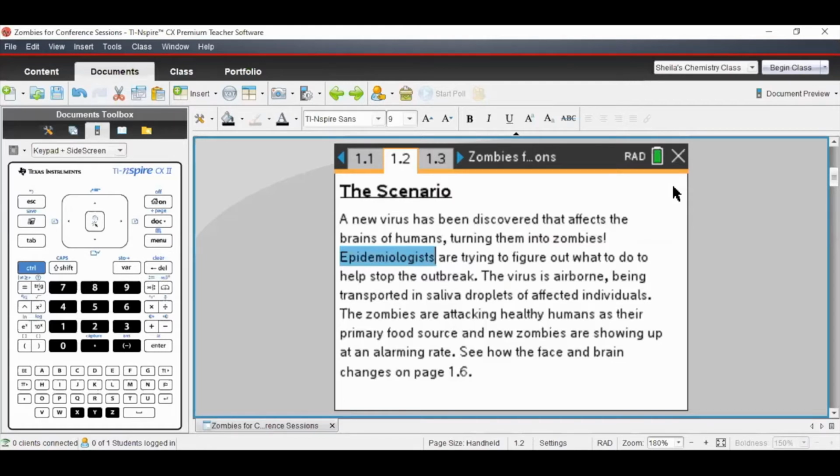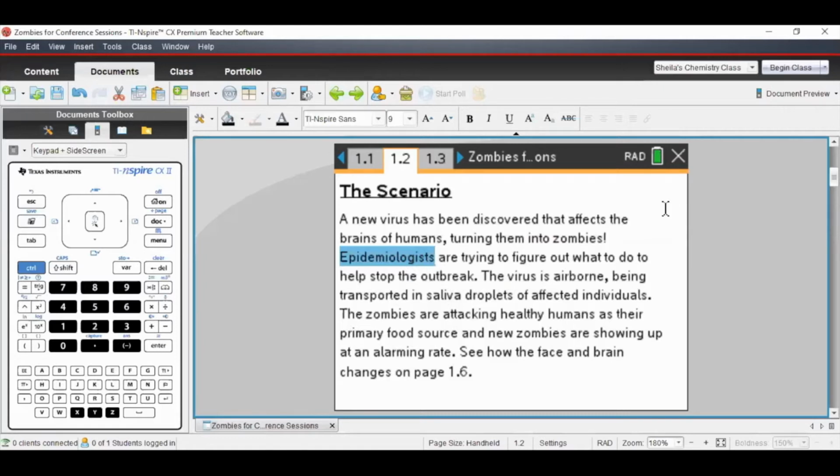I know when I was a kid, which was a long time ago, I never had anybody I knew say, oh yeah, I want to be an epidemiologist when I grow up. Well, nowadays, because of the infectious disease piece of the realities of our society, epidemiology is a pretty big deal. And it's an opportunity for kids to say, oh, wow, I didn't know there actually was a career opportunity for me there. So here we have this word, epidemiology.